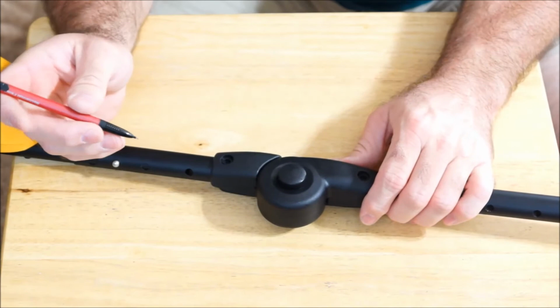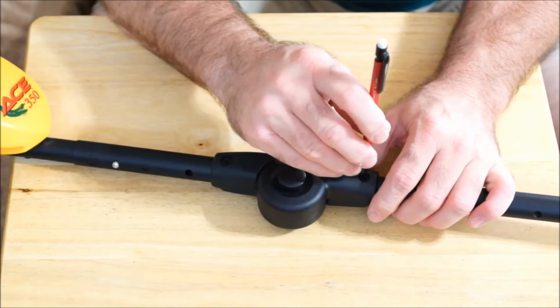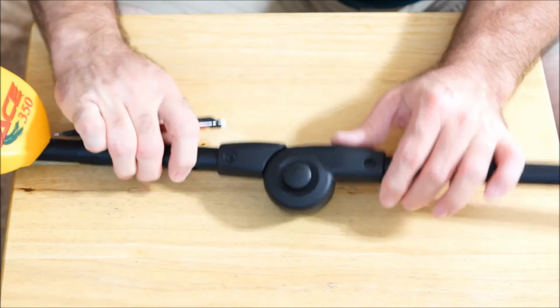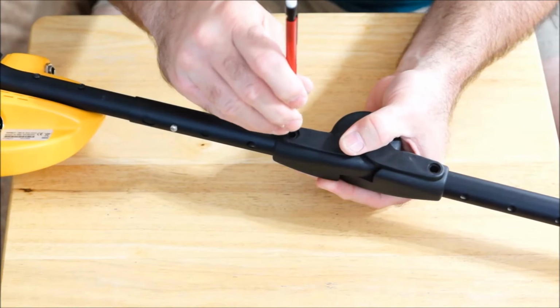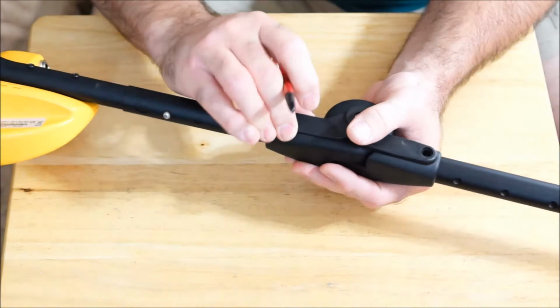is either with a nice sharp pencil or a mechanical pencil like this, mark your holes. And again, this is with everything aligned properly. I know I'm stressing that a lot, but it's to prevent making a mistake. And you want to mark all four holes. You move this out of the way, you'll get a little easier, a little better mark. Same thing on this one.